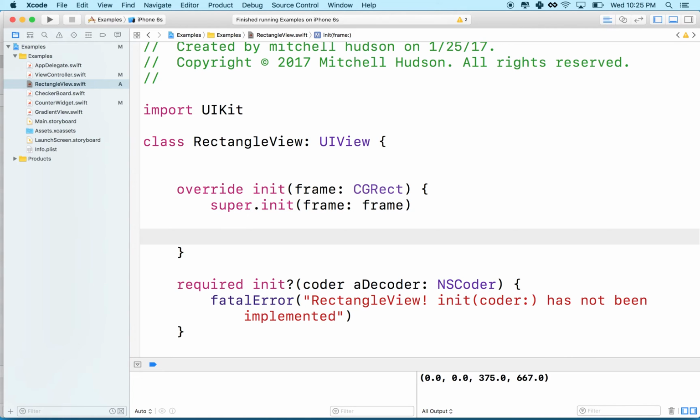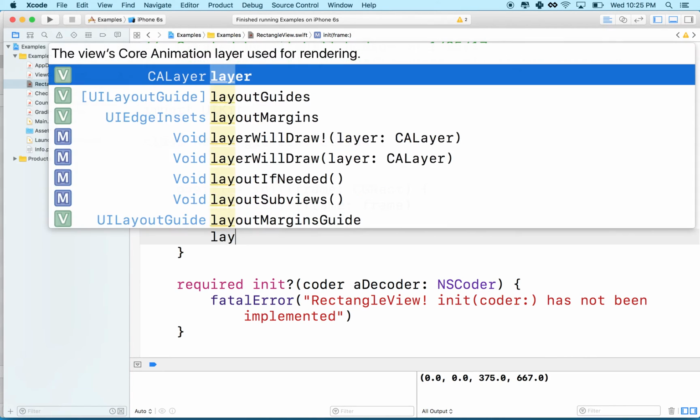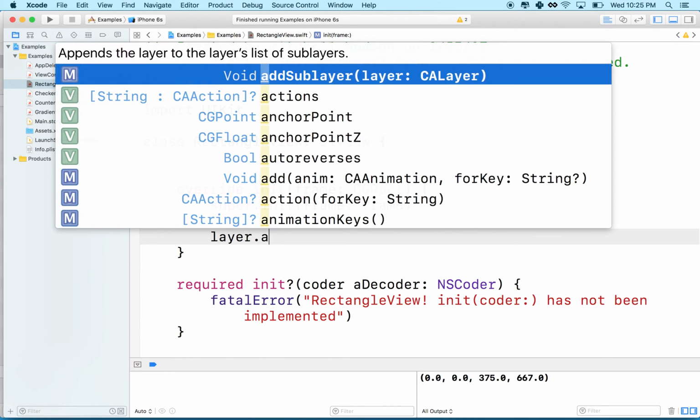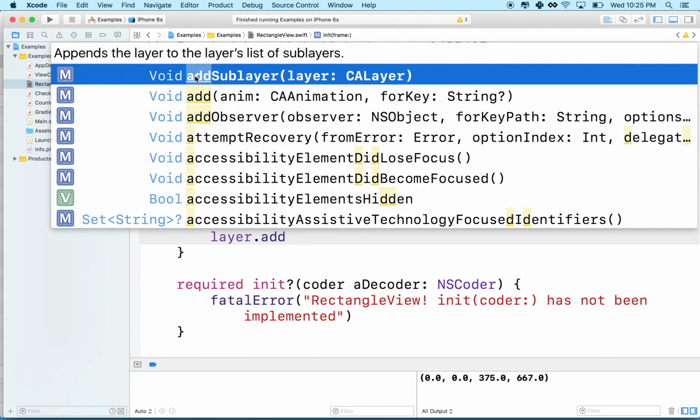So every view has a layer, and this UIView is no different, right? It has a layer property. So it's got one layer that we can draw on, and we could actually draw all the shapes into this layer with some other tools, CA or UIBezierPath or some of those tools, but we're going to do it with layers this time, right? So that's our whole thing, we're going to look at CALayer right now and how that works. So this is our default layer, and we're allowed to add sublayers here. So you can see there's addSublayer, right? And we can add a CALayer to it.